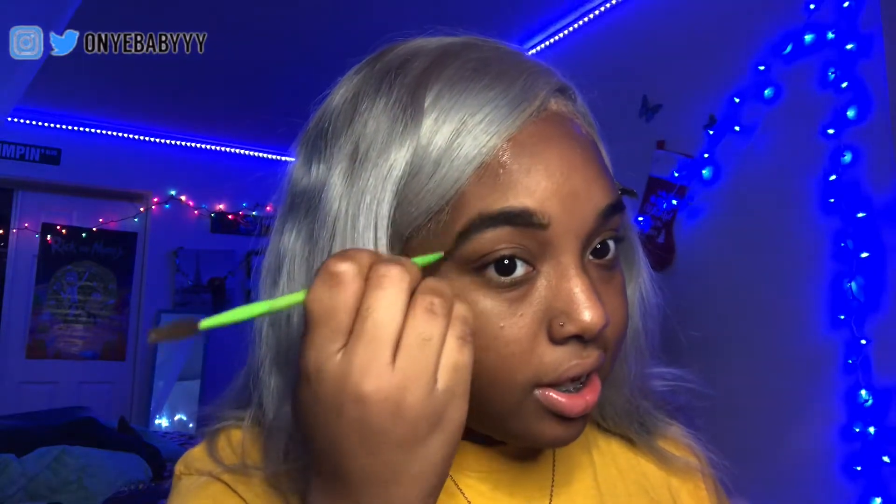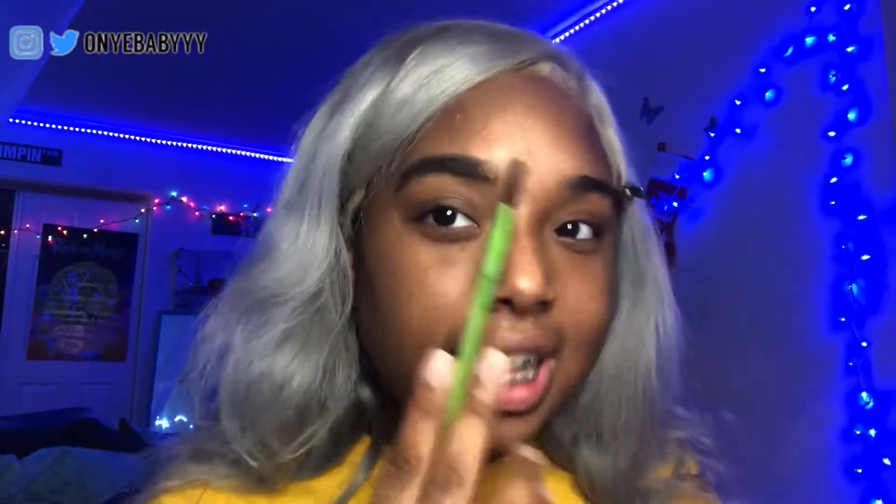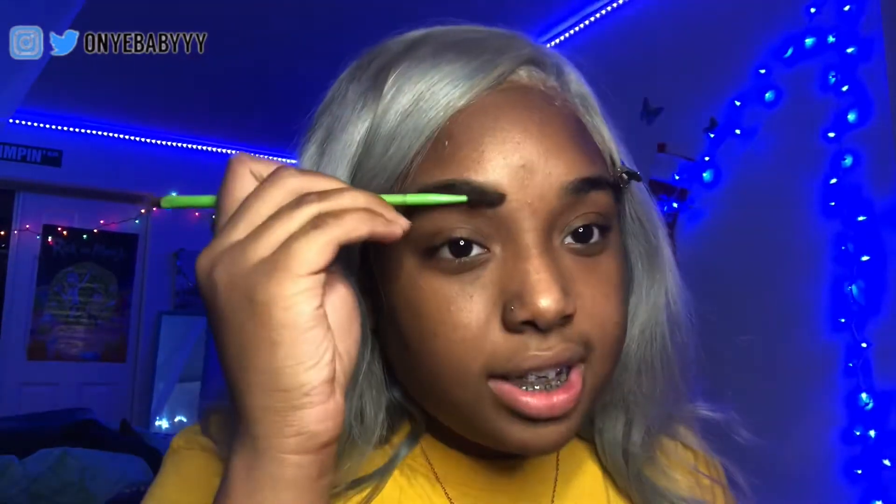Now that we've used the majority of the pomade to make the nice shape, I'm going to take the rest of it and lightly give our top a filler — like Kim Kardashian with her lips. We don't want it that thick, so we're going to take the spoolie. We don't want it blocky and dark — we don't want that separation. We want to integrate, not segregate. We want to mash, blend, get an ombre effect — light to dark. We're going to blend it out with nice stagnant downward movements.